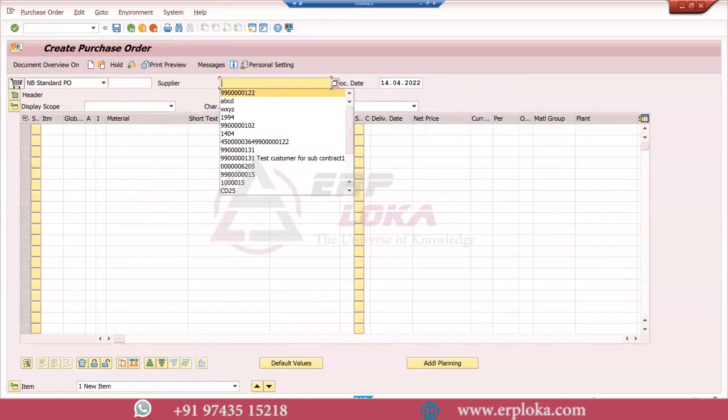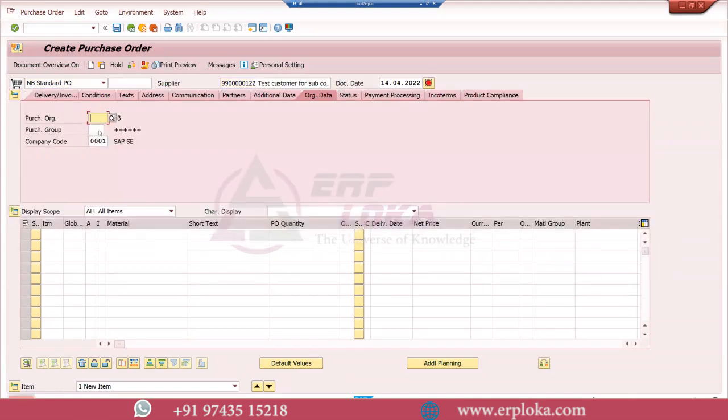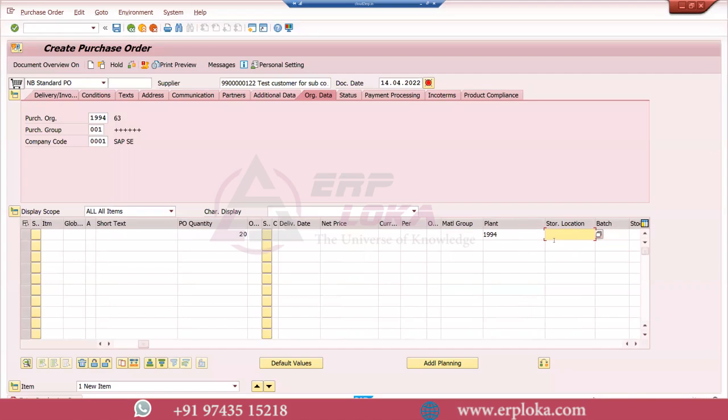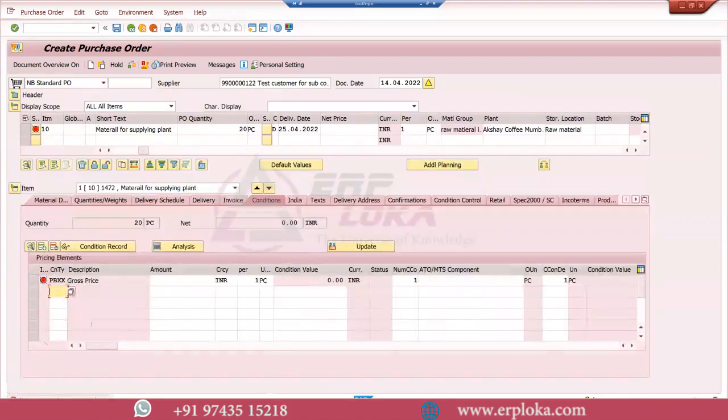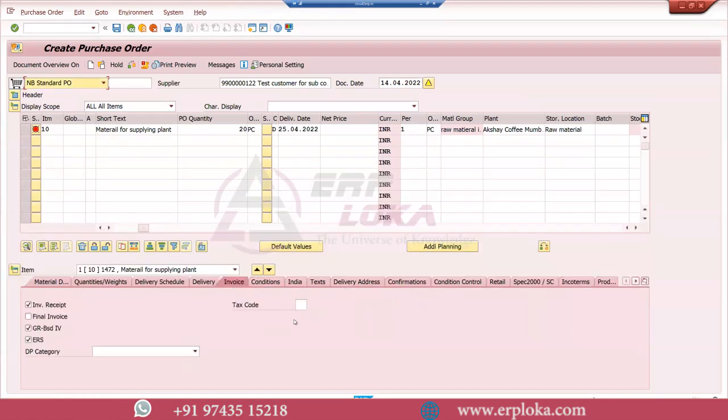I'll put the supplier in the header, purchasing org, purchasing group, material, the PO quantity, the plant, the storage location, go to item detail, and I put the tax code here and put the price 100.